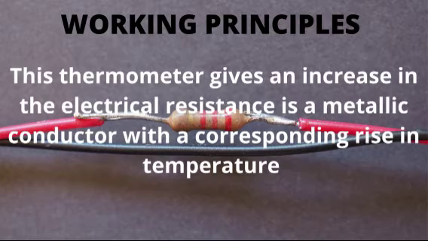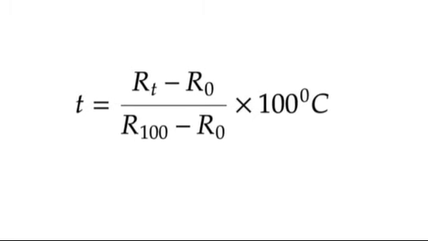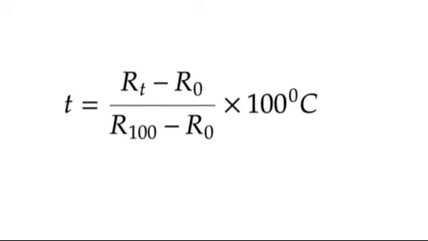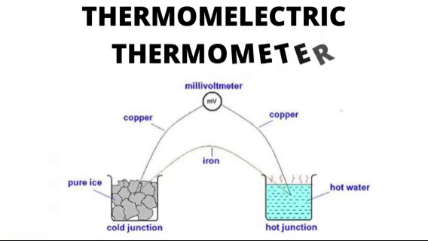Most times, this conductor is a platinum wire. It's majorly used, the platinum wire. So when there is increase in temperature, the resistance of the platinum wire increases, and of course you can read the resistance. It is the increase in resistance that they read. So in other words, this thermometer measures in ohms, because resistance is in ohms. This is the formula used to determine the resistance in the thermometer, where R0 is the lower fixed point, R100 is the upper fixed point, and RT is the one that we are looking for.